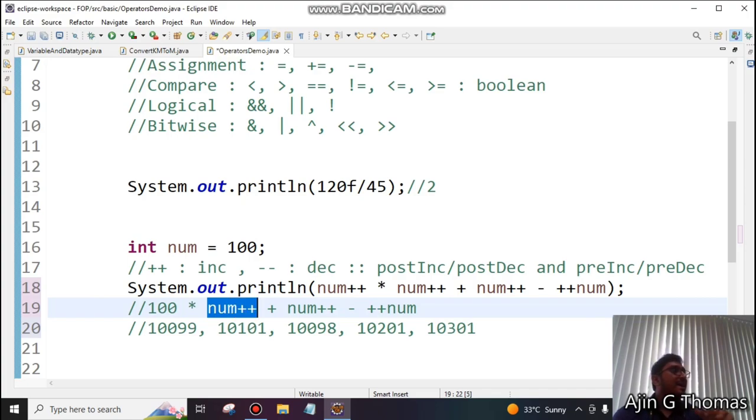Then what is this? Again post. Post means we will take the previous data. What is the previous data? Previous data is actually the updated value of the last operation. What is the updated value of the last? 101. So what is the updated value here? 102 is the updated value, right? Keep that in your mind. Then, which operation is performing? Post or pre? Again, previous data, 102. Then, what is this? Pre means we will take the updated value. So we will update that previous value. What is the previous value? 103. What will be the updated value in pre? 104.